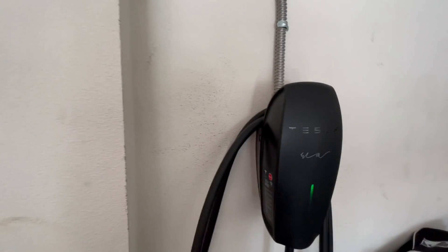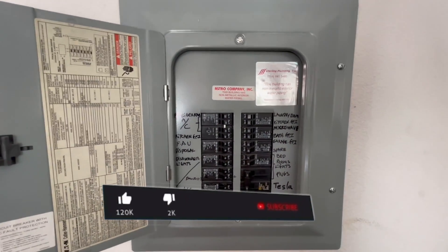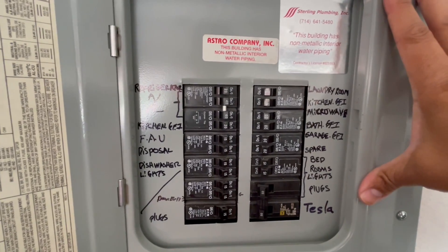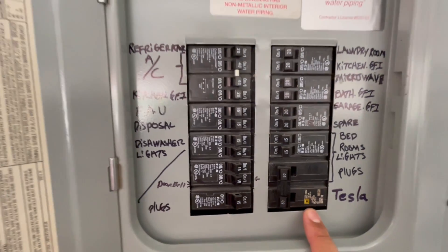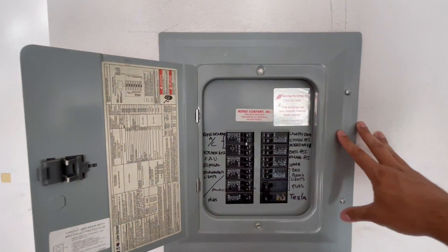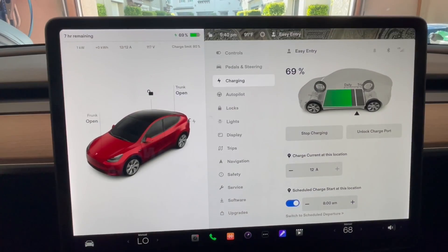A common question I get is how much does an electrician charge to add a 240-volt outlet to your garage. The answer varies depending on the size of your home and whether your breaker is inside or outside. My home is about 2,000 square feet with the breaker inside. It originally had 100 amps and we had to add another 100 to make 240 work. My electrician charged me about $450, which is fairly reasonable. If you're qualified, you could do it yourself — otherwise, hire an electrician.